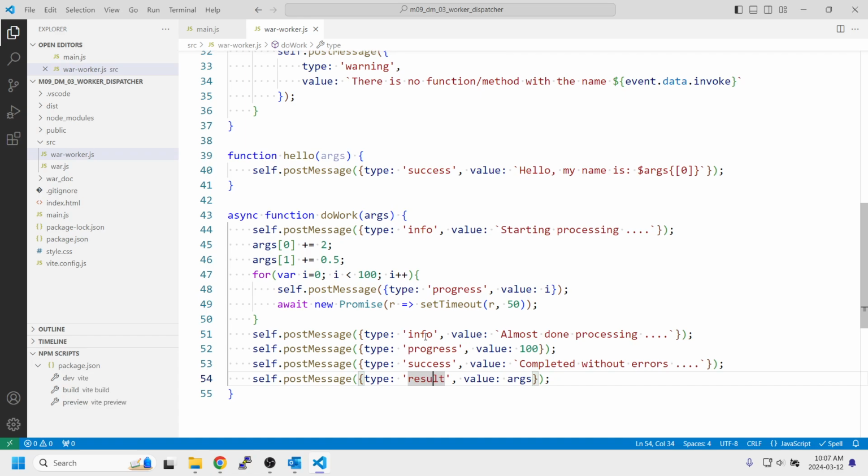But these lines here give you an idea of how we're going to parse out whether this is an info message or a progress message. And I did have to send a progress message at 100 because this loop ends at 99, so my bar didn't fill up all the way. But we need the concept that there are different types of messages. This isn't a crazy concept, right?